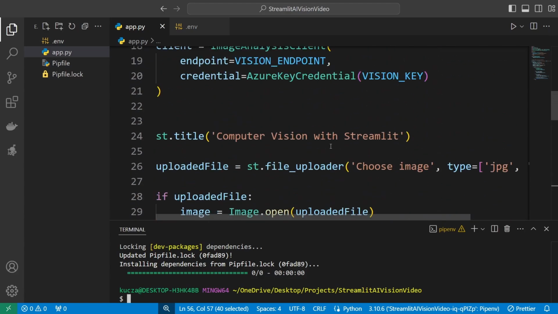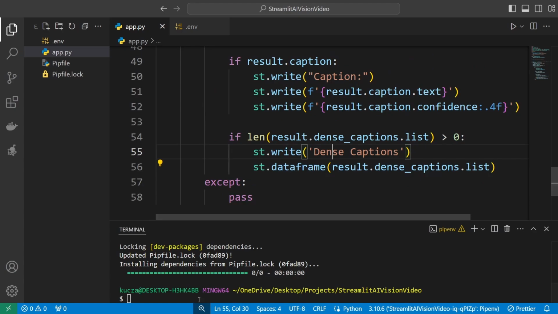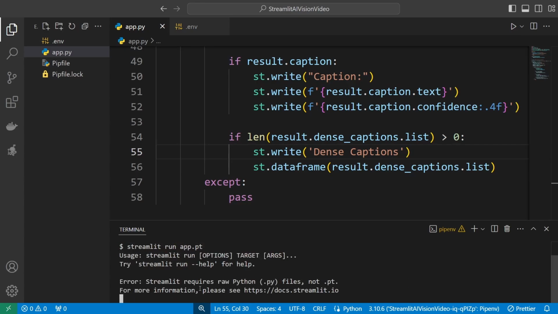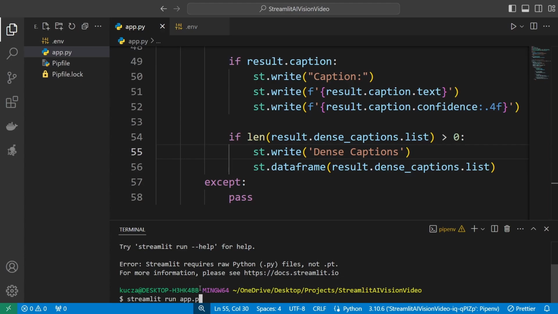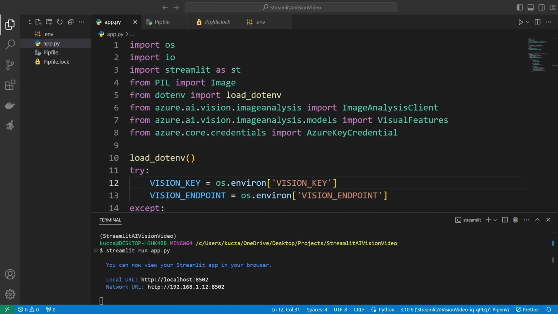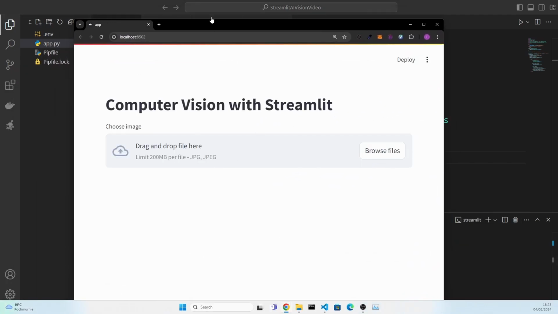Okay, we have done quite a lot. We still have some parts to add, but for now, let's see if our application is working. Let's clear the terminal. Let's say streamlit run app.py. Oops. app.py. To fix the error that we have just seen, I just had to close and open Visual Studio Code once again. So now I just ran streamlit run app.py once again, and what we can see here is our application.